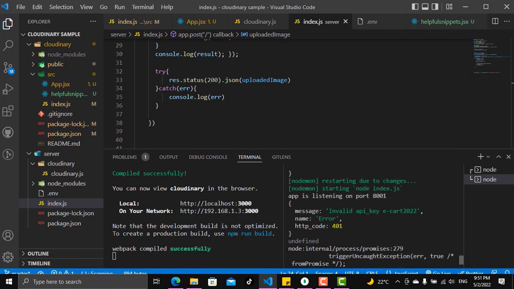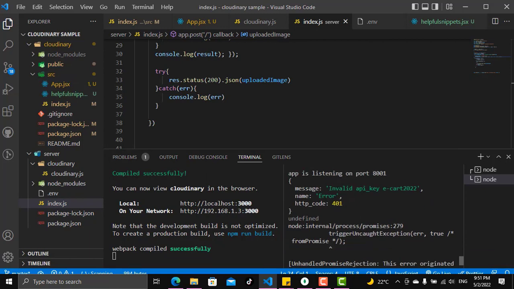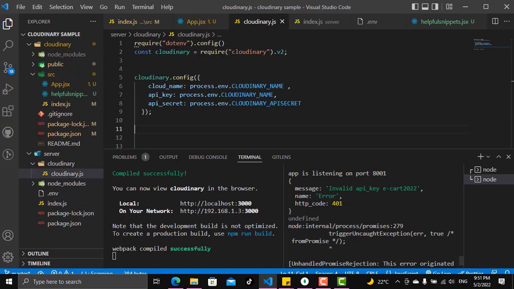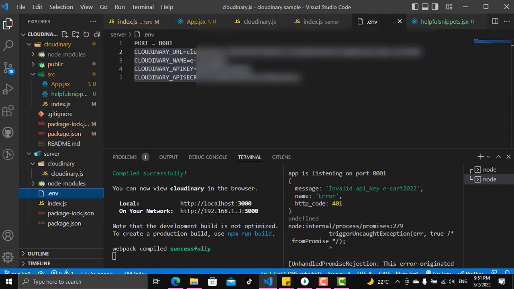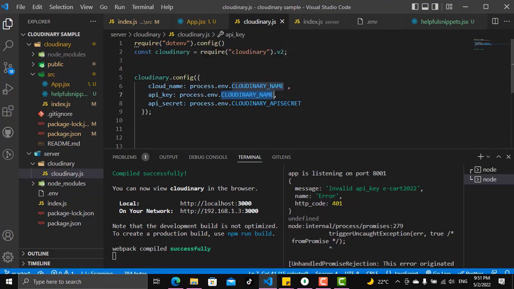So the message is saying that we have an invalid API key. So the API key has something wrong. Yeah, we have the Cloudinary name two times here. So we need the API key from here. And now I think everything will work fine.